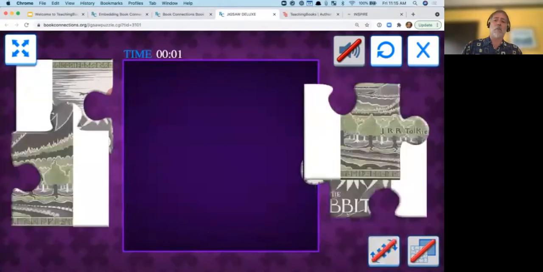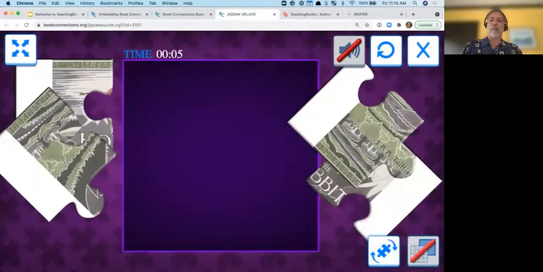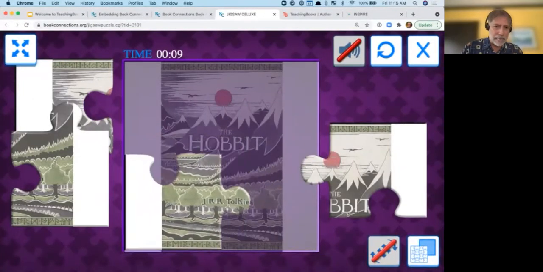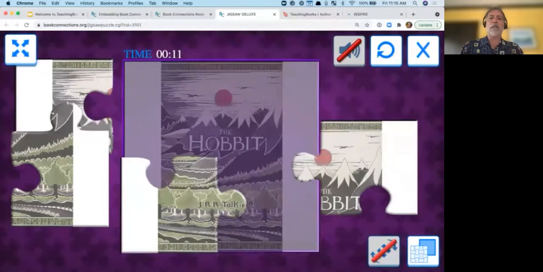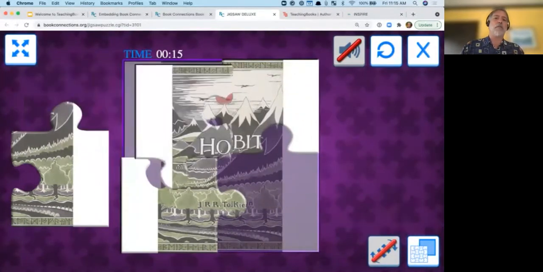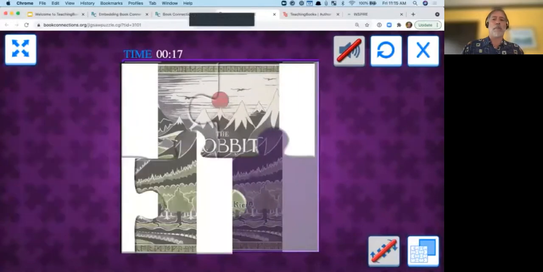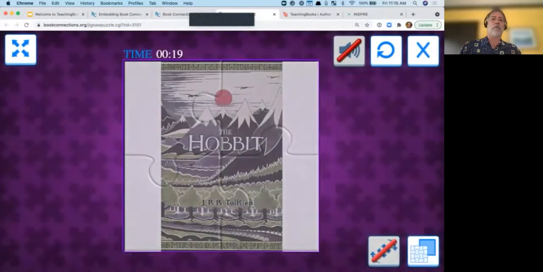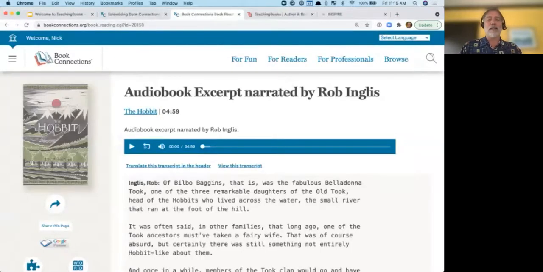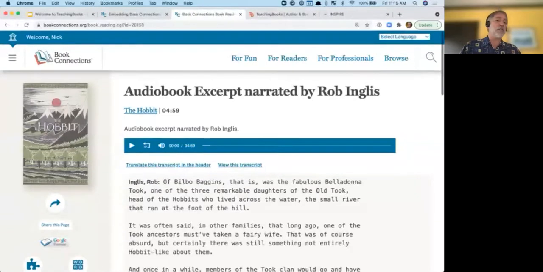And to make this even more accessible, I can put the image behind that, which helps me. I know this is really pathetic, but I'm kind of pathetic. Then I can put these in, because we all have different abilities. And that's why we offer puzzles for 4 pieces. And that's why we offer the background and so forth. But now I did it. It took me 19 seconds. Some people might say pathetic, but it's done. I feel good. And then we can also have everybody read it and share that resource.